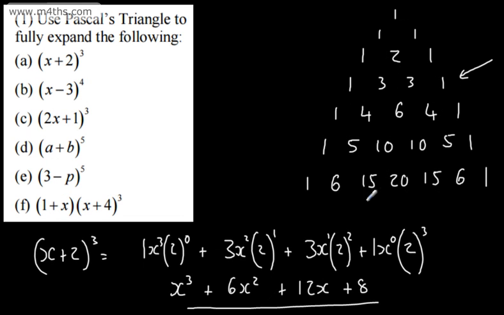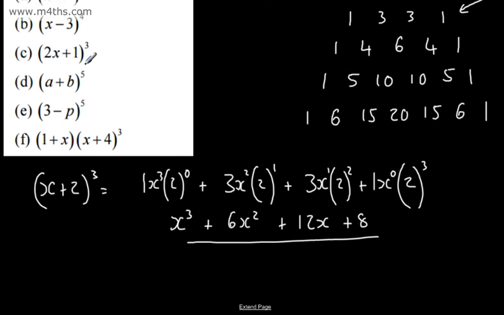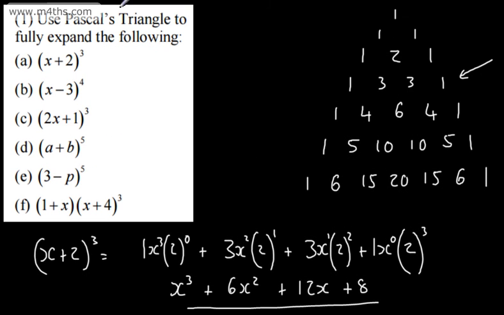Okay, so that's nice and straightforward. All we've got is the value of a as x, the value of b is 2, and the value of n is going to be 3. If we just look at the next one, we just need to be a bit more careful with this one. We've got now a is equal to x, b is equal to negative 3, and then n is going to be equal to 4. We just have to be careful when we've got negative quantities raised to odd and even powers.